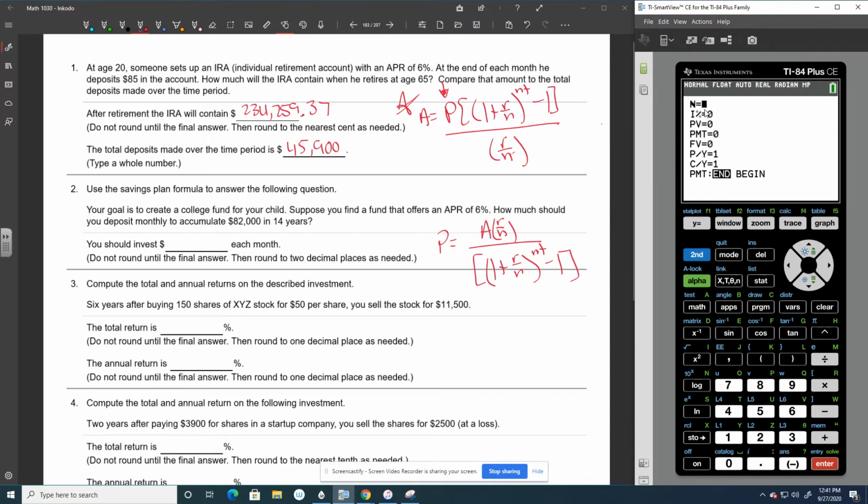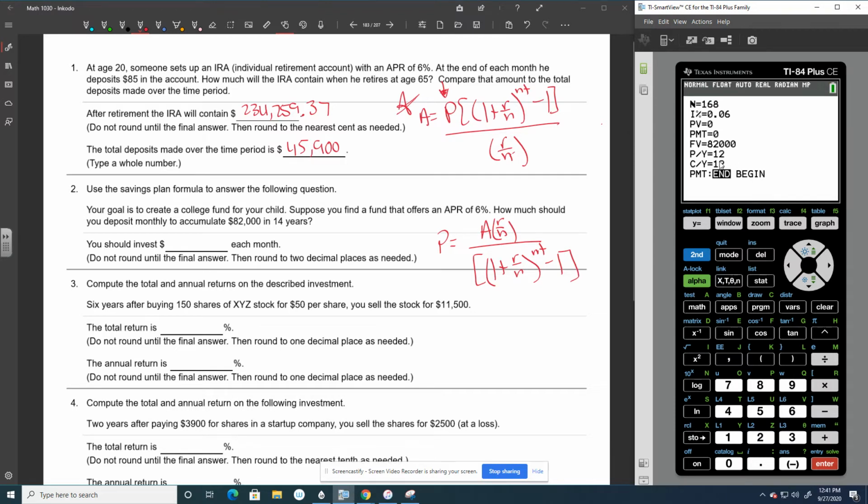It gives you the N. So that's every month you're going to be investing money. Your interest rate is 0.06. It gives you, right now you don't have any money there. We're looking for the payment, so that stays 0. We want it to add up to be 82,000 when we're done. And then we're going to put 12 because we're making investments every, well, I guess our N is going, so we're going to be doing this once a month. And then our N up here, we need to do 12. Oh my gosh, 12 times 14. That's got to be our total payments.